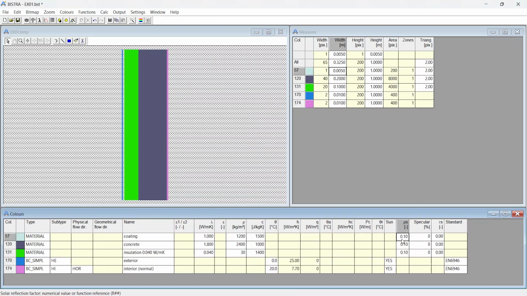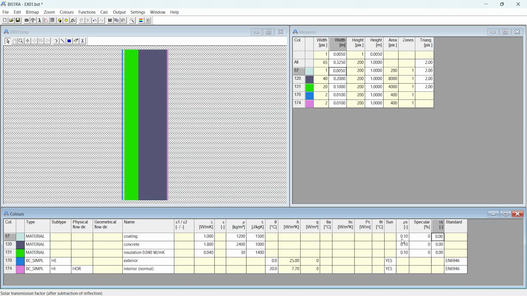The solar properties of materials are defined by their reflection factor ρs and transmission factor τs. It is important to note that the transmission factor τs in the Physibel tools is defined as transmission after subtracting reflection. This will be further explained in one of the following tutorials on the solar processor. Both the reflection and transmission factors are constant values between 0 and 1.